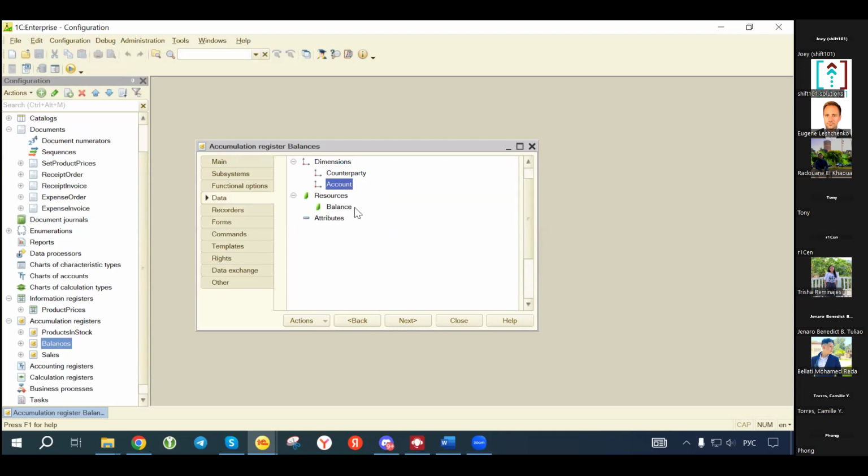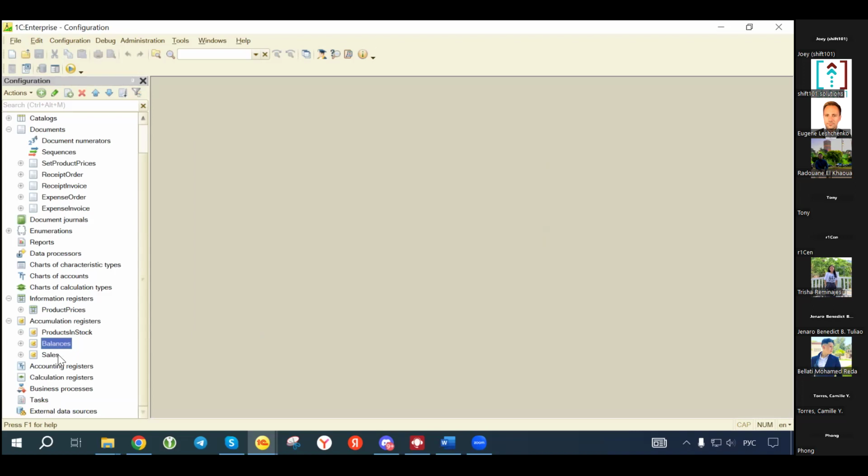So this is our account. We can have different accounts, and this register will show us the amount of money on each account. It has two recorders, the documents that control the money flow, the receipt order and the expense order.